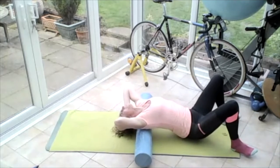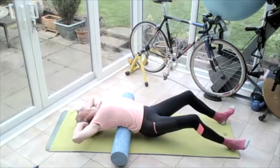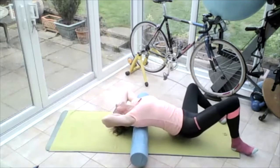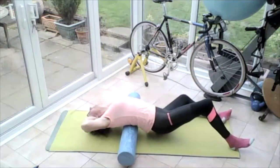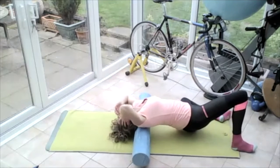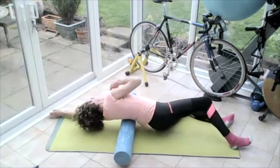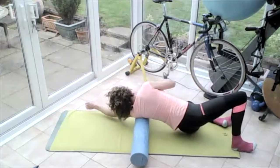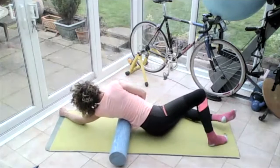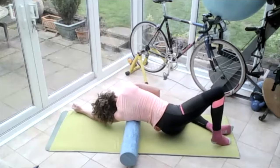Keeping the flow of air through the lungs — long, slow, deep breaths. All the way down, all the way back up. Then leaning on that left side — all the way down, and then all the way back up. Then going all the way over onto the left, all the way over, all the way onto that left-hand side. Keeping that roller moving — you can drop your bum on the floor if you want. You can use your hand, your other leg, your feet.